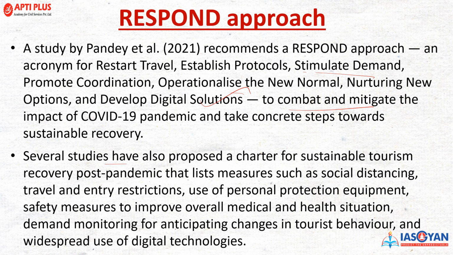Now, several studies have been proposed to chart the sustainable tourism post-pandemic, and it lists the measures: social distancing, travel entry restriction, use of personal protection equipments, safety measure, overall जो medical और health situations हैं उसको कैसे improve की जा सके, tourism behavior में क्या क्या changes आई हैं, किस तरह से जो technologies हैं उनको incorporate की जा सकती है ताकि वापस से tourism को fetch किया जा सके.